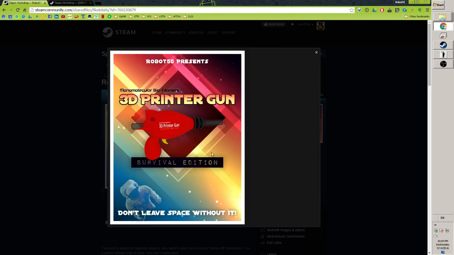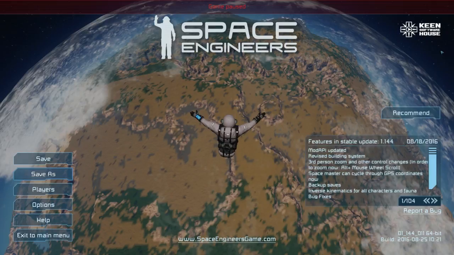What if you start on your own on an Earth-like planet, no ship, no base? Then what do you do? Well, if you play the game, you probably already know there is not much you can do.